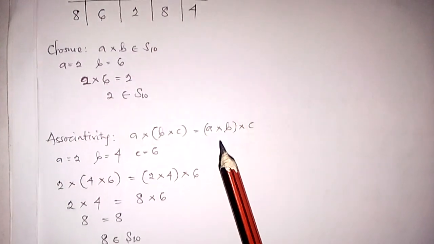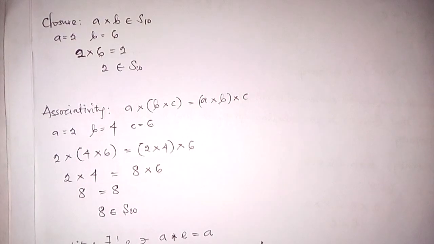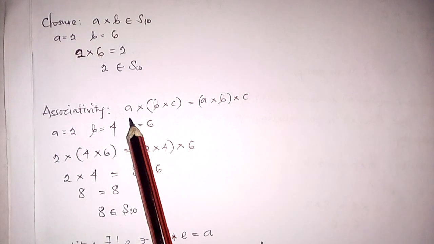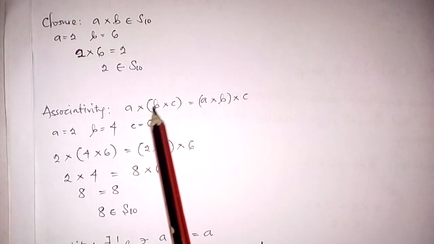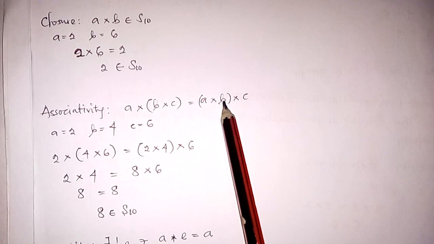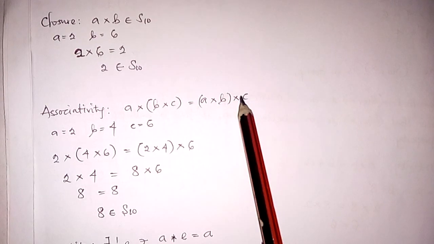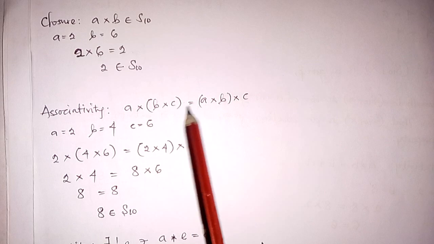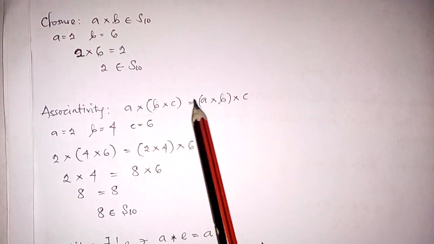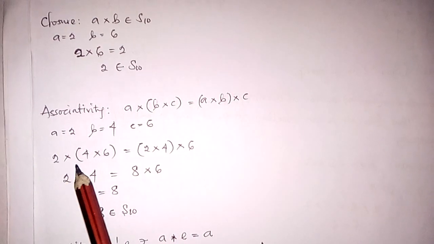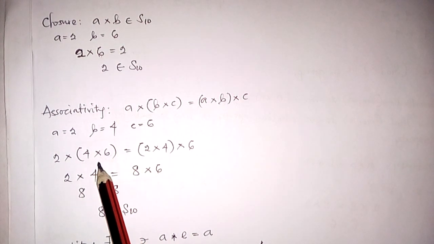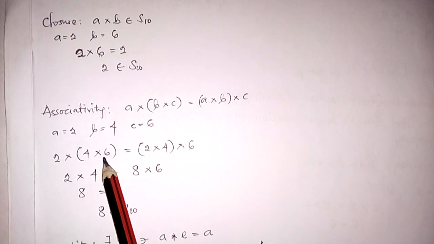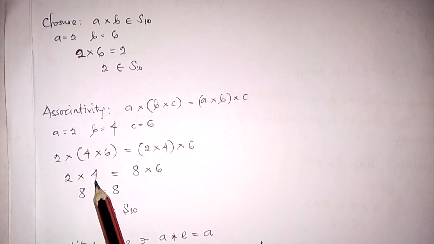We then go to the associativity property. And now the associativity property says that A multiplied by B in brackets with C, and A and B in brackets multiplied by C, they are definitely going to give us the same thing. That's the left hand side will be equal to the right hand side. So we have 2 by 4, 4 by 6. 4 by 6 is 24. 24 divided by 10 is 2 remainder 4. Reasons why we have 4 here. And if you check the table, we have 4.